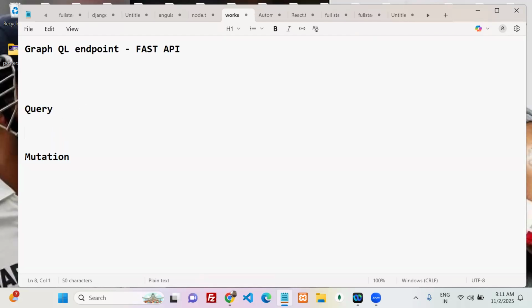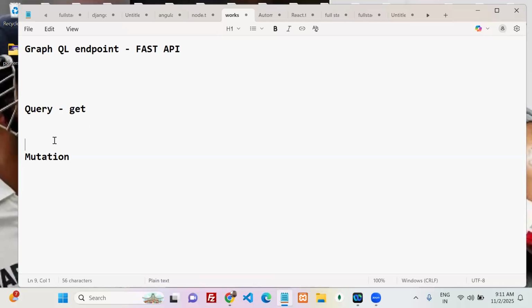To perform retrieving operations on the database, the GraphQL endpoint comes under the query section.